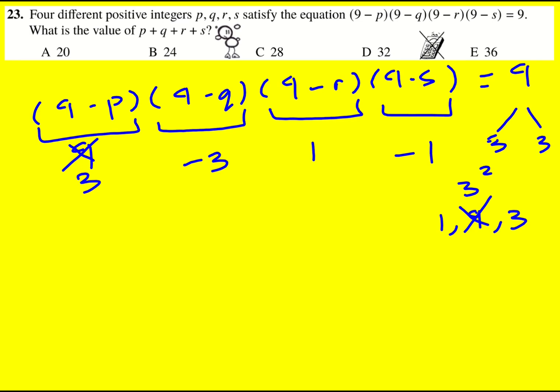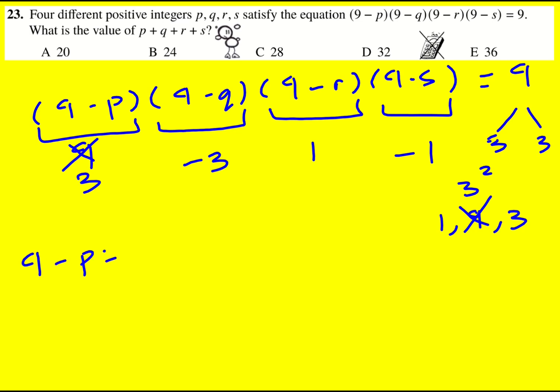And it might take a bit. I'm not saying you're going to think of that straight away, but that's what we've got to realize to do in this question. It's kind of like we're using the factors of 9, but we can include negatives, and we've got to eliminate using 9 or minus 9. So once you figured that out, actually we're well on our way.